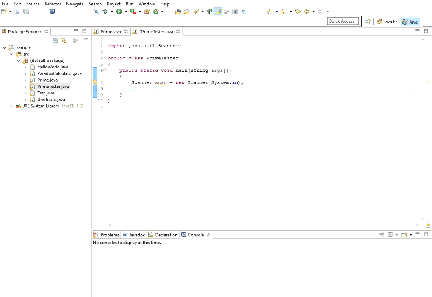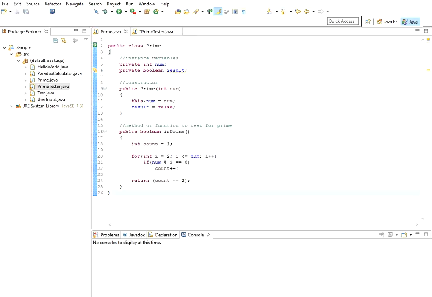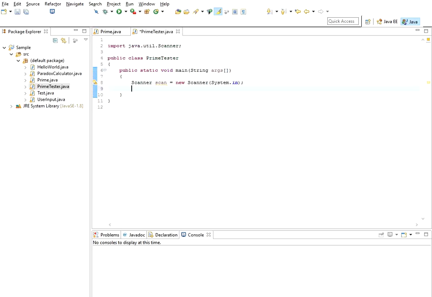And now we're gonna create an instance of the prime class. How we are gonna do that is, it's just like the scanner, but instead of scanner you're just gonna say prime equals new prime.